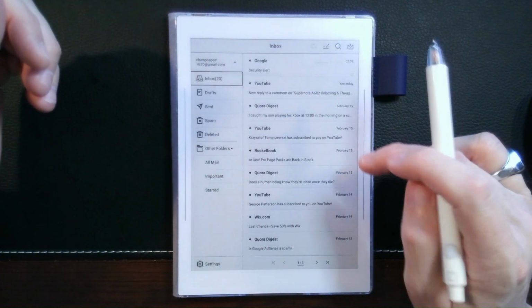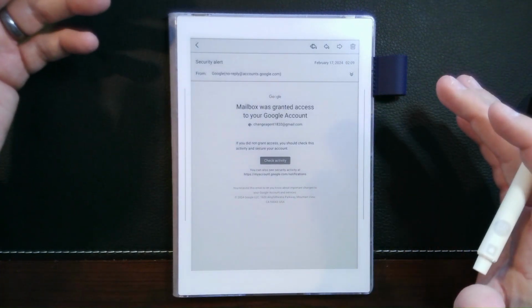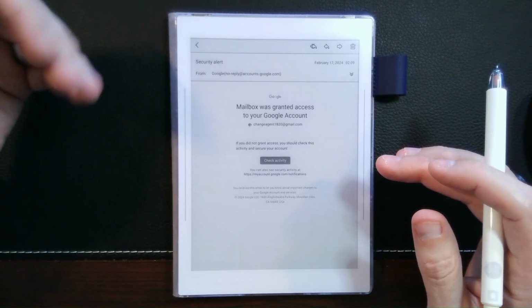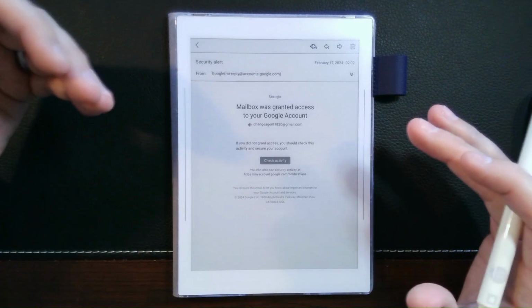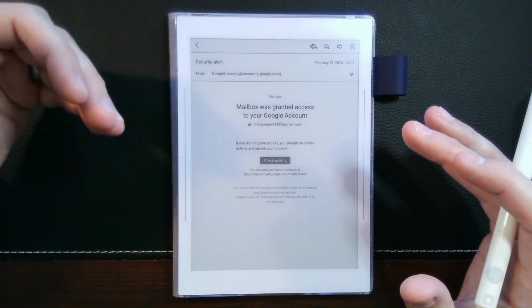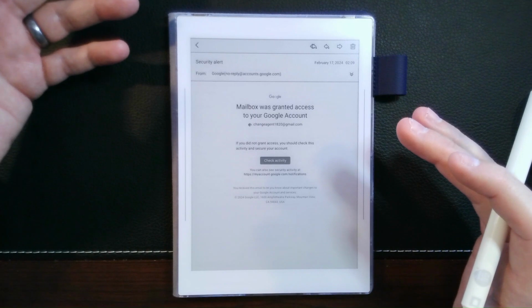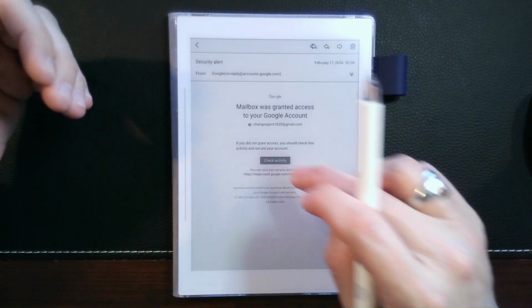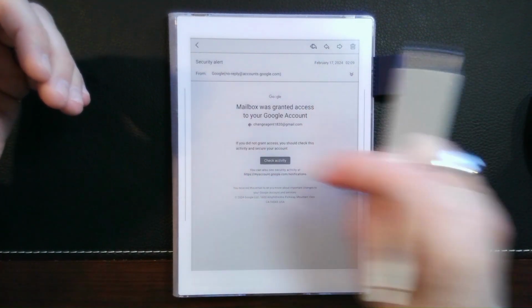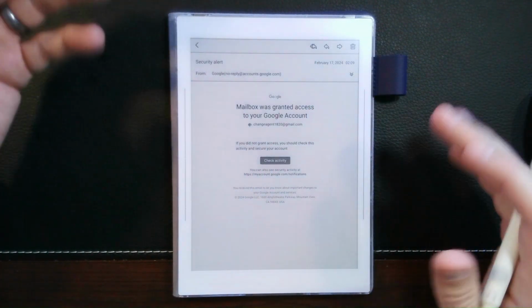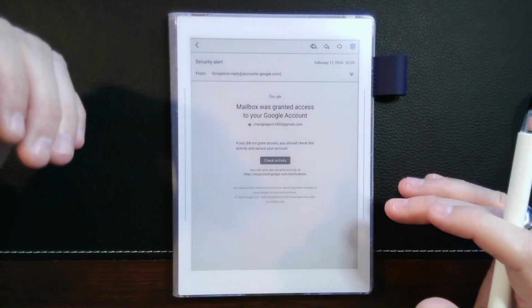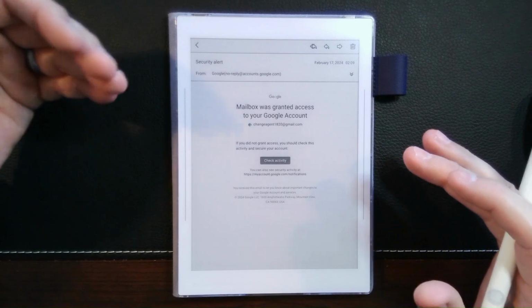But when you press on that, it does a pretty good job of telling you, and of course this is telling me that it was synced. Now, one thing that it doesn't do that they really need to get integrated is clickable links. It does not do that right now. I can press on this check activity button as many times as I want and it won't do anything. I also can't copy links from here. So there is some functionality that they need to develop.